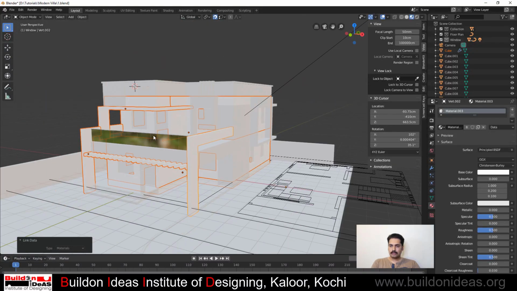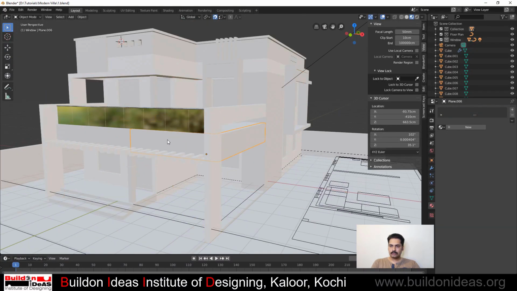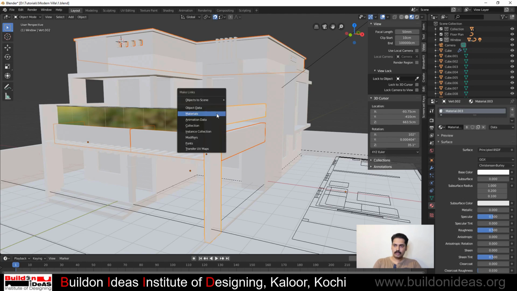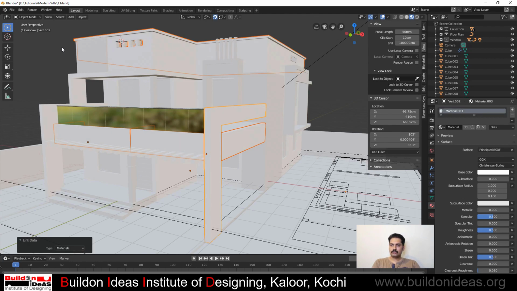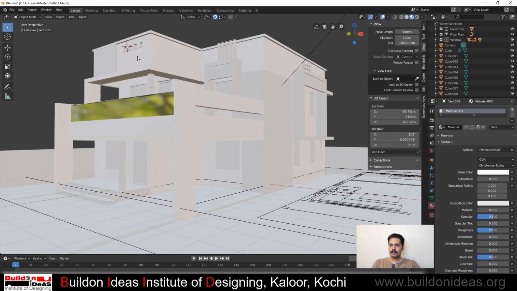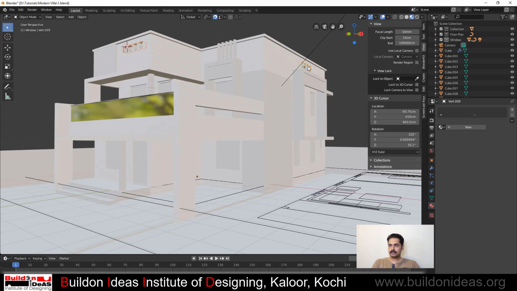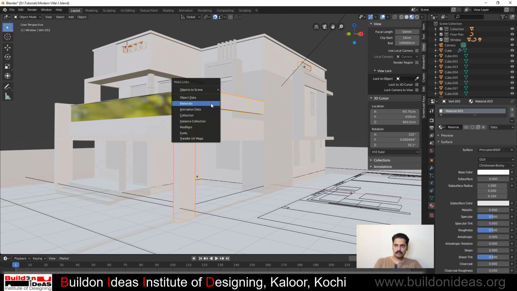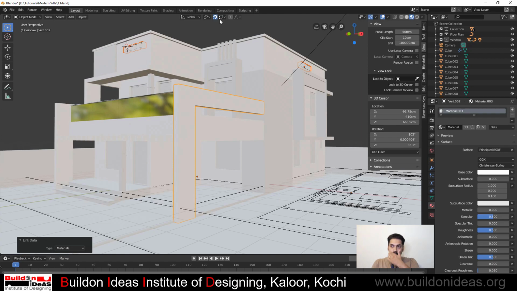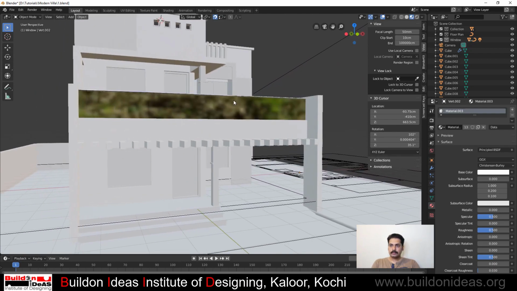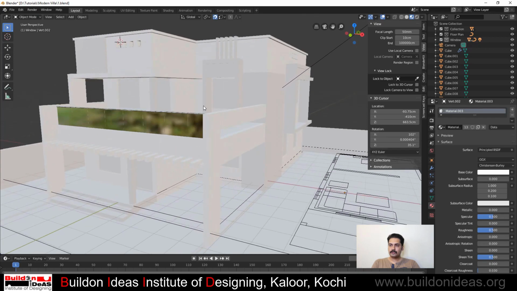So that is done. Now I'll select this also, and this one, and this one as well, and then select this, Control L, and then materials. That also has become white. Select this, and again this, Control L, and then materials. I just want all these as a white material, and then we'll go forward.